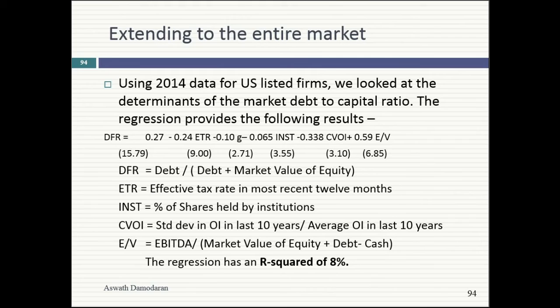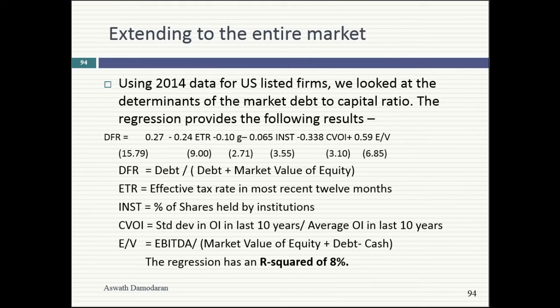Okay? So let's assume you're looking at a company and there are only 5 companies in your sector. You can't run a regression. There aren't enough observations, right? So you'd like to expand the sample. Here's one way you can expand the sample. Why don't you look at the entire market? There are thousands of stocks listed. Your multiple regression will then be across thousands of companies.